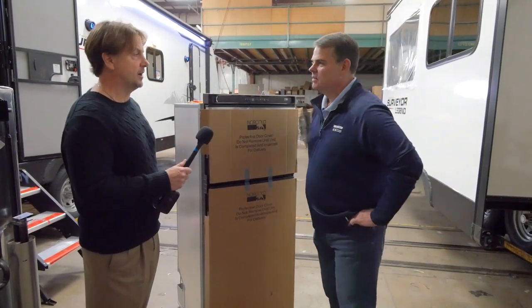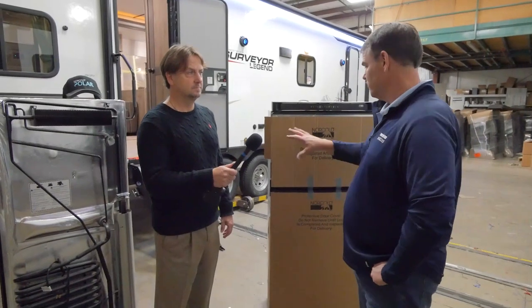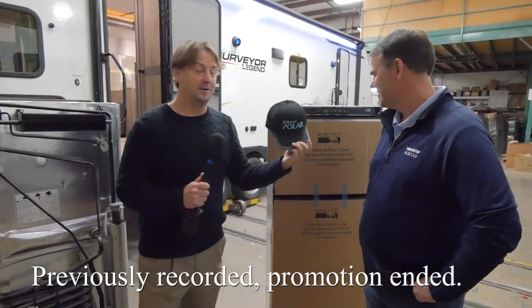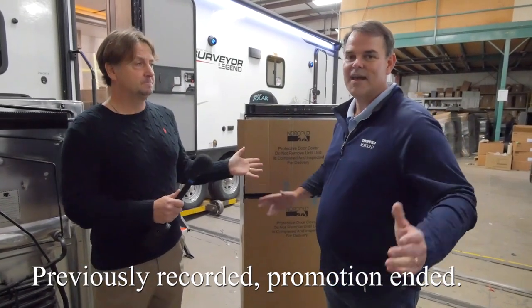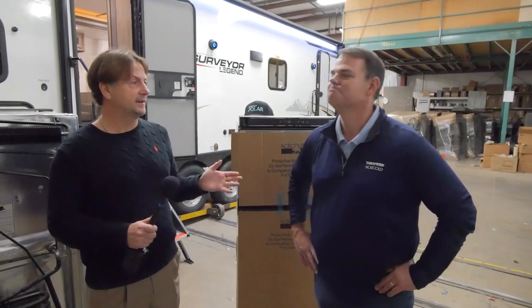As far as running 12-volt down the road, it's not a problem — it's actually a benefit in many ways. In areas where you'd have to turn off LP to avoid blowing the flame out, your 12-volt refrigerator remains cold while you're traveling. Look for Norcold — it's number one. Don't forget to hit like and share to be eligible to win one of these hats. Visit norcold.com, and the Surveyor website at forestriverinc.com/surveyor has all the details we talked about today, including the PDF flyer Joe provided. Check out our Facebook page, YouTube channel, and Instagram. Thank you all — enjoy the journey.